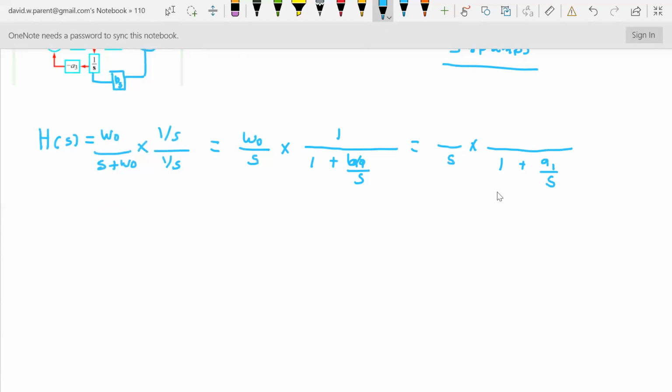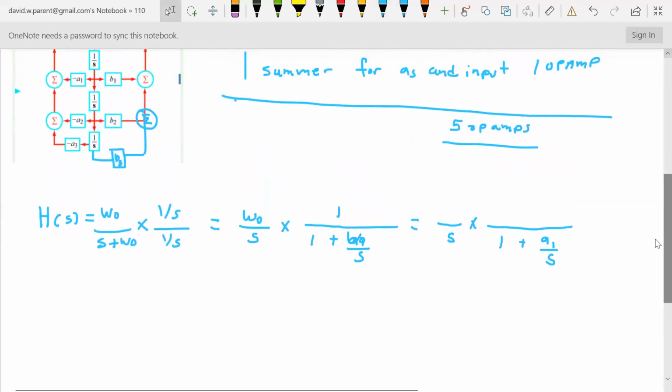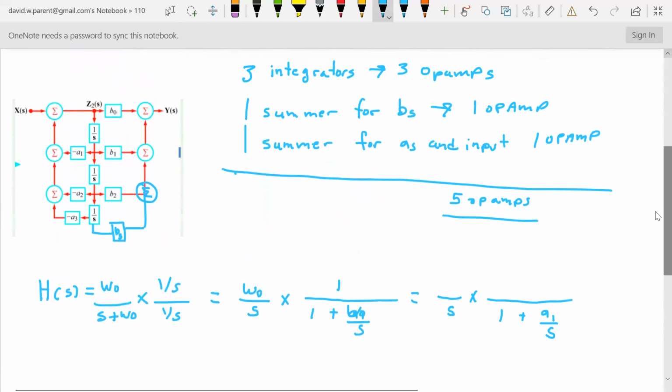Now, in this case, at first there was no S term, but when we divide through to turn it into integrators, now that constant does have an S associated with it. All right. And so what that would look like is the signal would come in, it would go through an integrator, and then come out. So in fact, because it goes through one integrator, it'll be a little more easy for us to actually call that B1. All right, because it's going through one integrator.